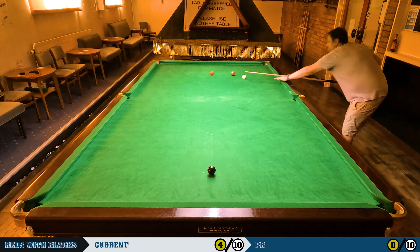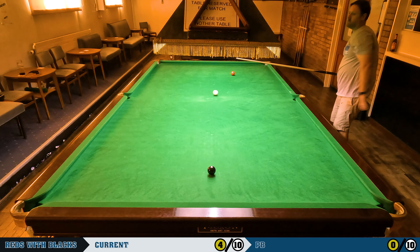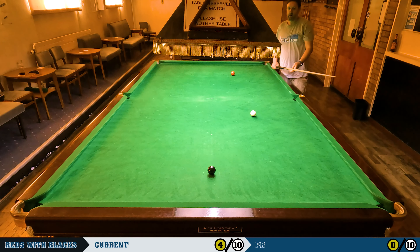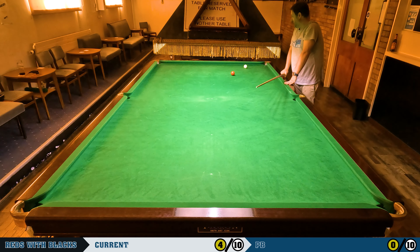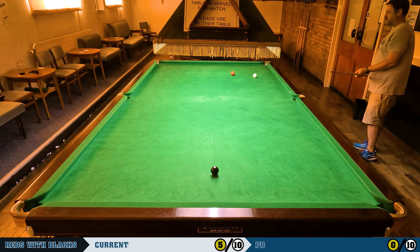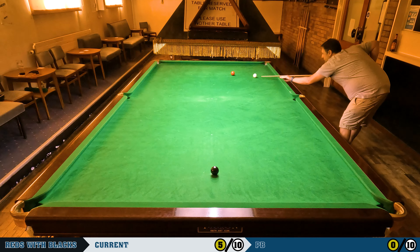On this shot — that didn't work out either, I needed to play that differently. But I potted the red so I don't get another chance. I play a pretty tricky cut from very high on the black and manage to get the black in. Pretty happy with that one — so I'm on six out of ten.